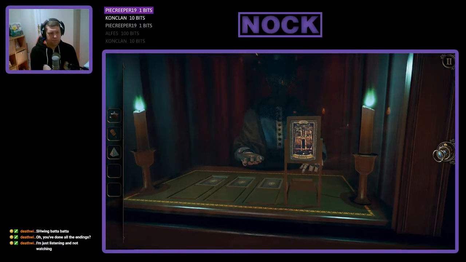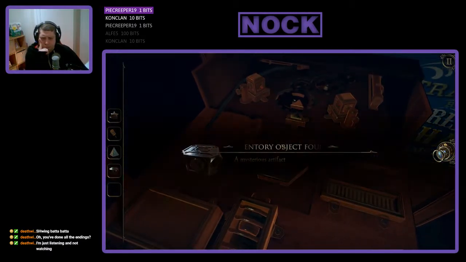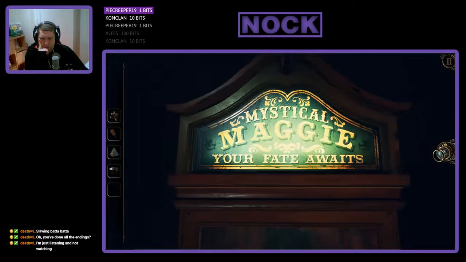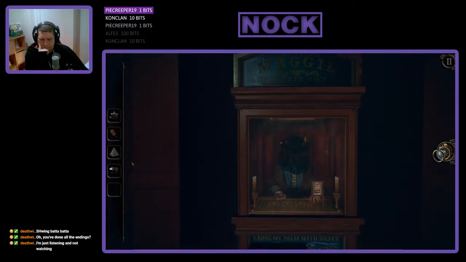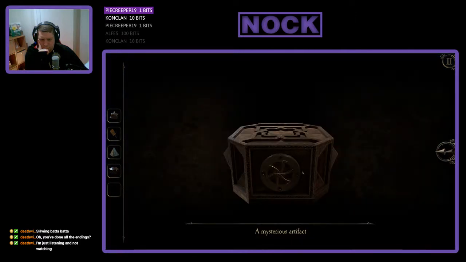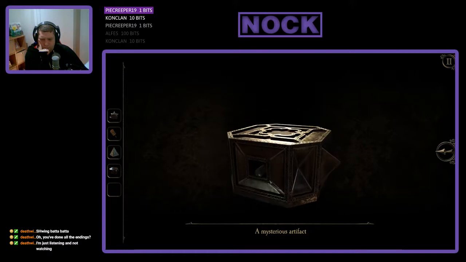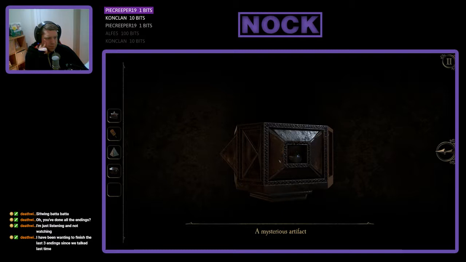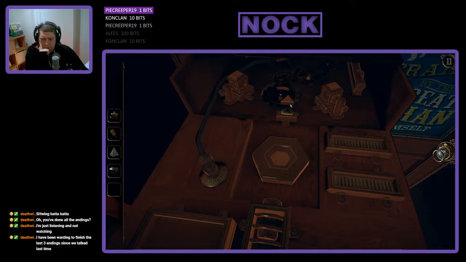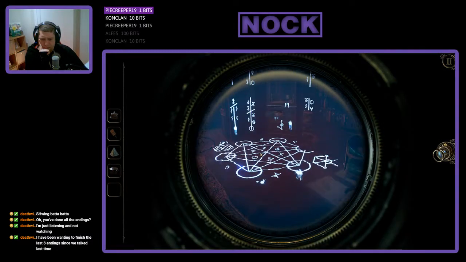Lost. Oh, okay. Oh my dear God, what is this? I got a mysterious artifact. Oh, I broke her. No! Dundid broke her. So that's like the other thing. Yeah, this room's pretty screwed now.